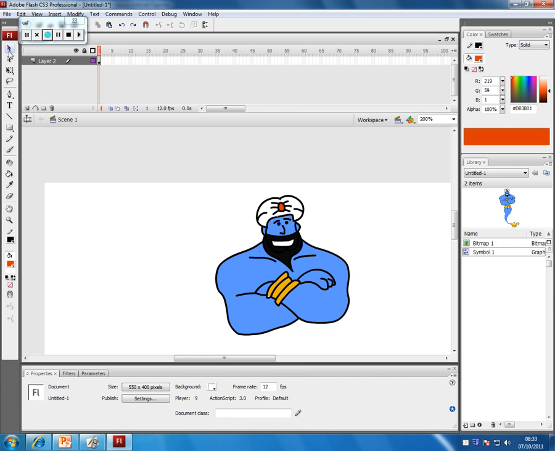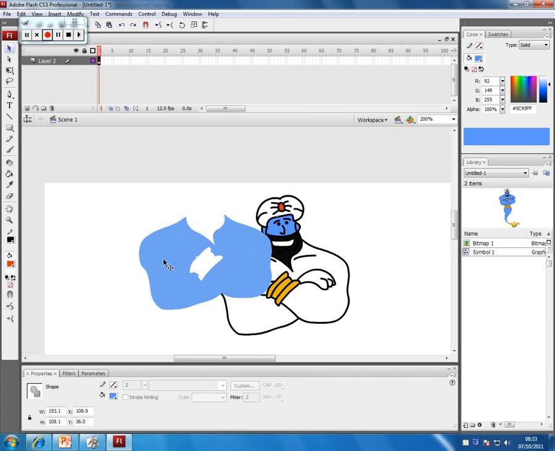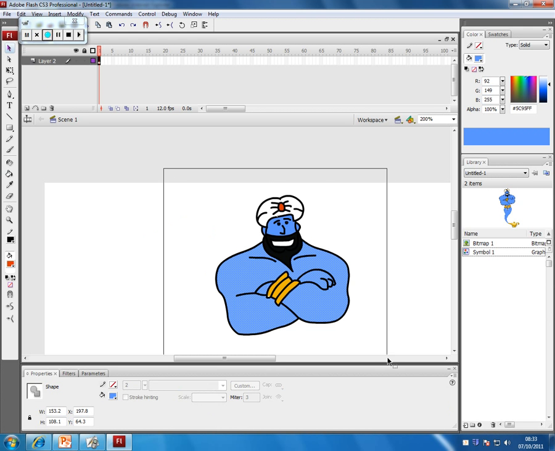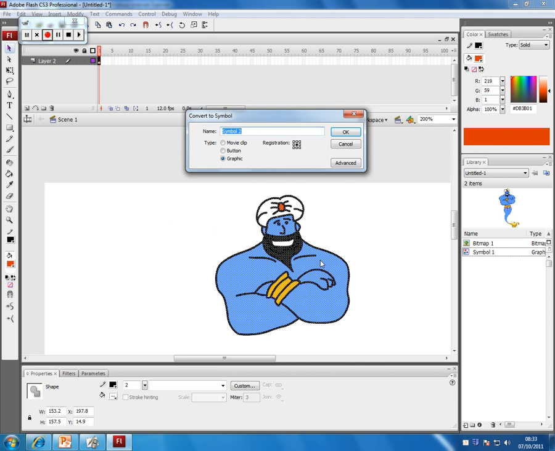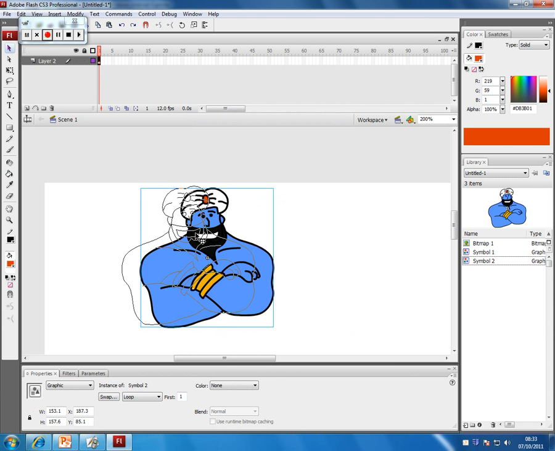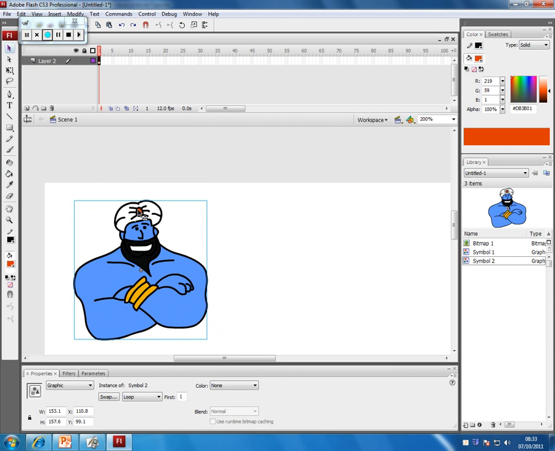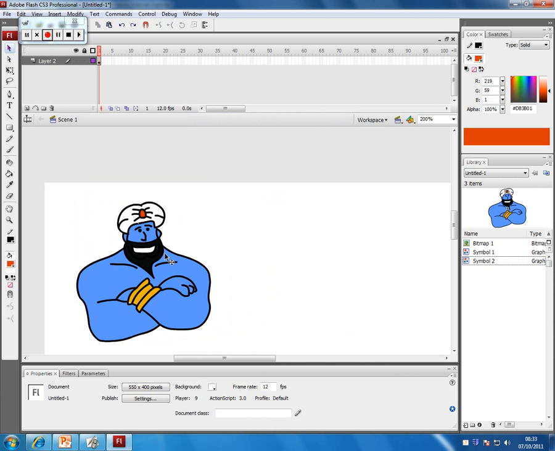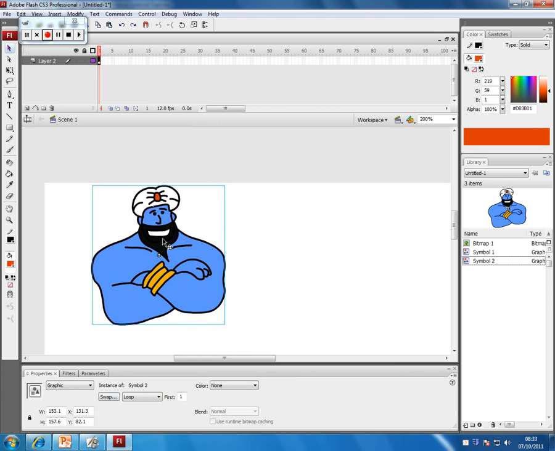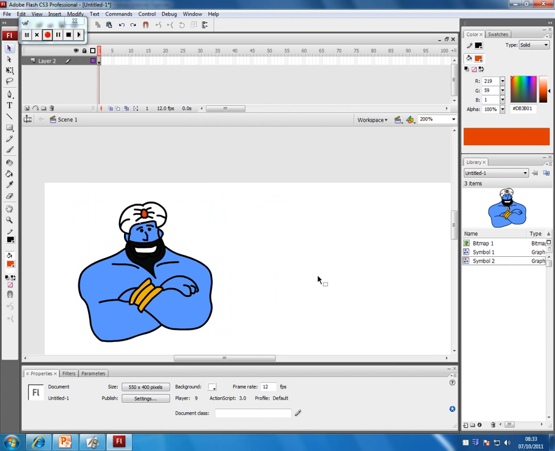Now at this moment in time, this is all made up of different shapes. So the final stage to this is just to select everything. Everything's selected. I'm going to right mouse click, convert to symbol, and graphic. And all that does, it flattens the image so it can't be then taken apart. And then later down the line we can get this moving around in bits and pieces, but that's essentially a traced image. Okay.